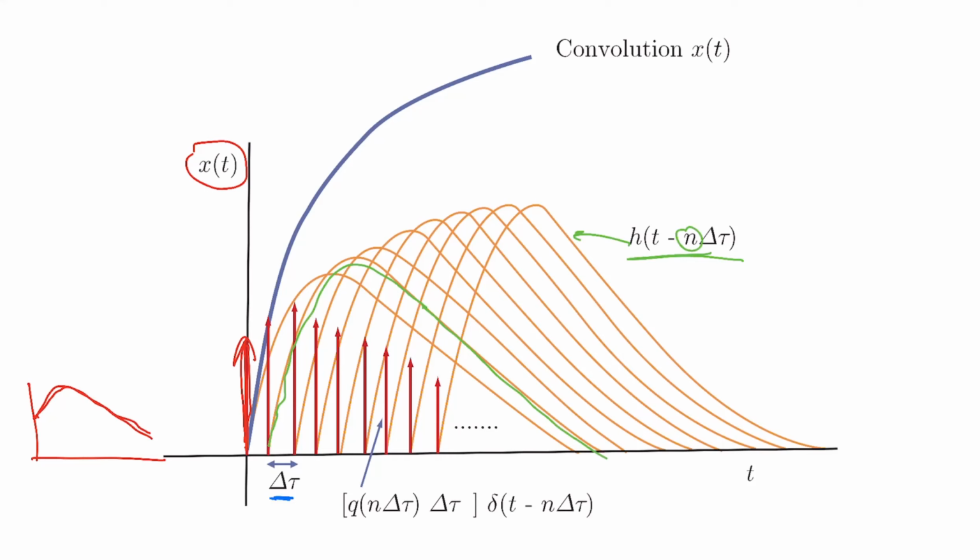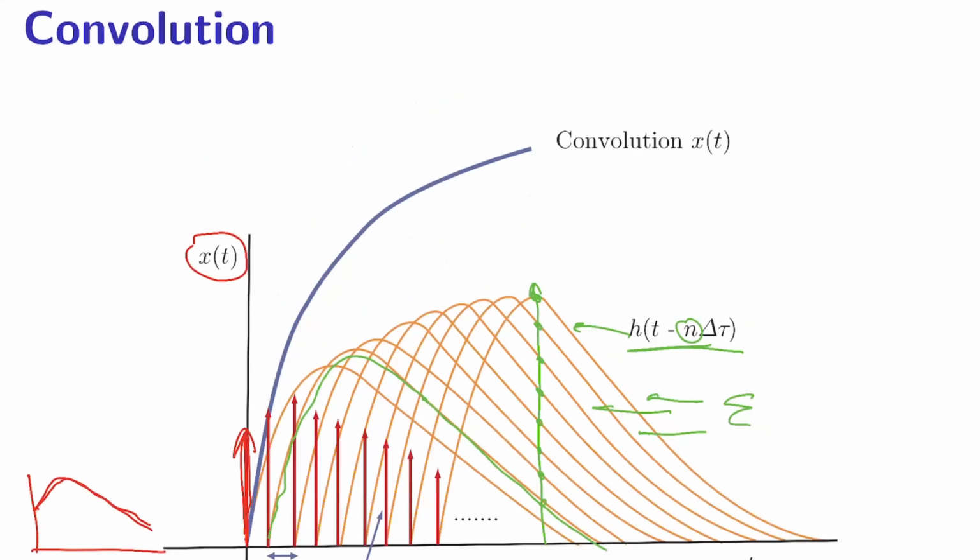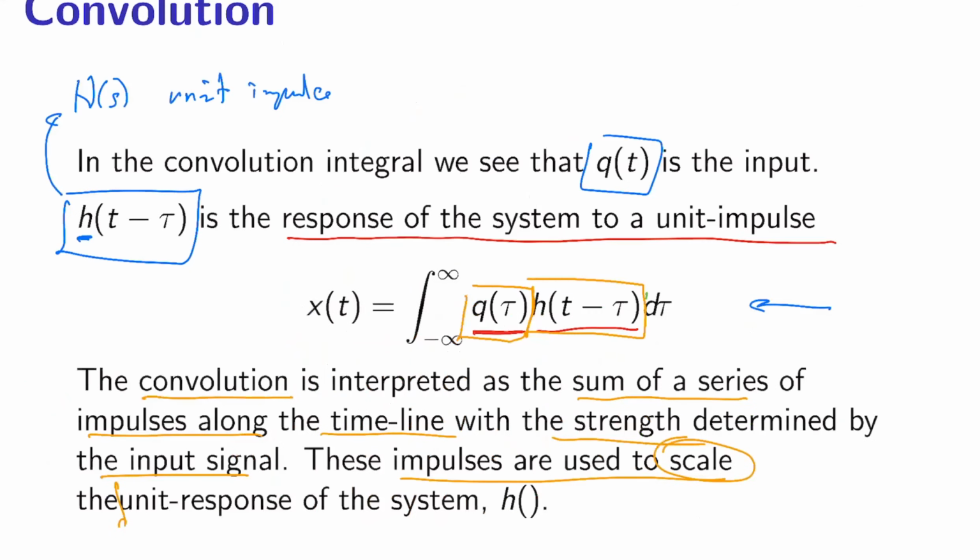Now, what the convolution does is basically sum all of these graphs. It forms one big sum. For a given time point, it'll take this number, this number, this number, and so on, and sum them. But it also multiplies by the delta tau, otherwise you'd end up with infinity, of course. So it sums them and then multiplies by delta tau. If I go back to here, this is the delta tau.